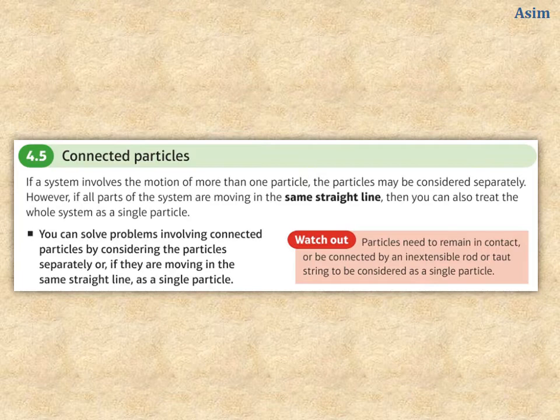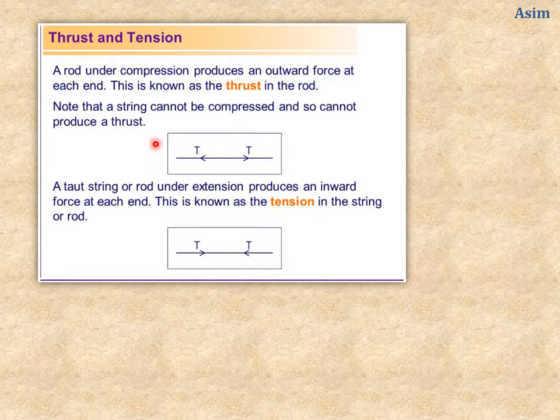However, we are going to study now when more than one particle is connected. So we'll be studying connected particles now. There will be more than one particle, more than one body in the system now. Okay, let's go ahead. Before we start, you should know about these two things, thrust and tension.